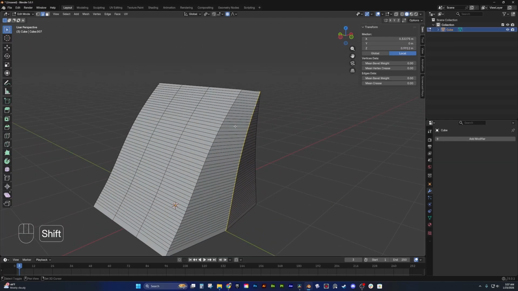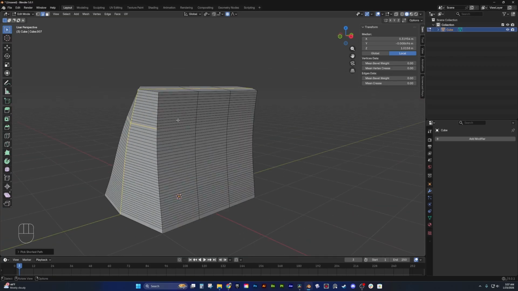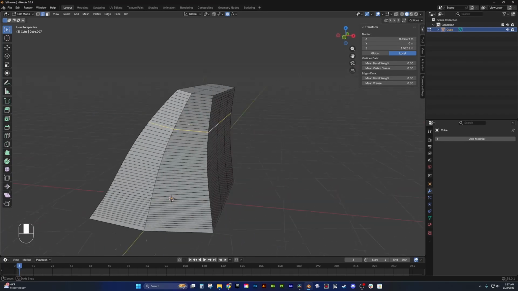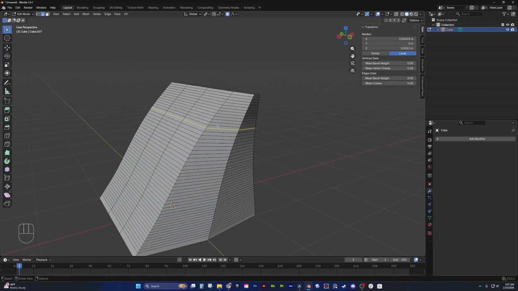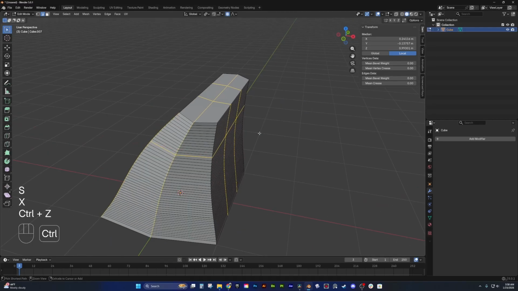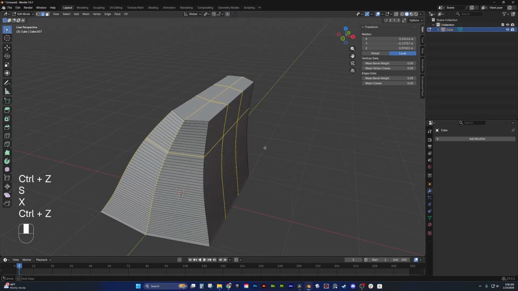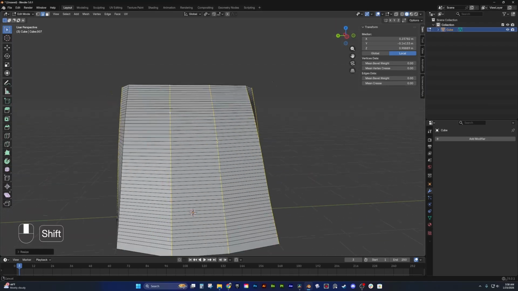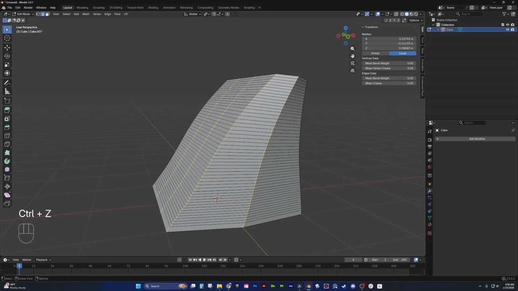If I want to get everything between this one and this last one, I'm holding Control, and it just grabbed all those, but not the whole edge loop, unless I pressed Alt click. Now that whole edge loop is selected. And so I can press Shift and Alt and start adding more edge loops to my selection and go crazy. What about S and X over here with proportional editing off? And yeah, things start getting really interesting. As long as you have a decent understanding of how to select your edges, then all will be well.